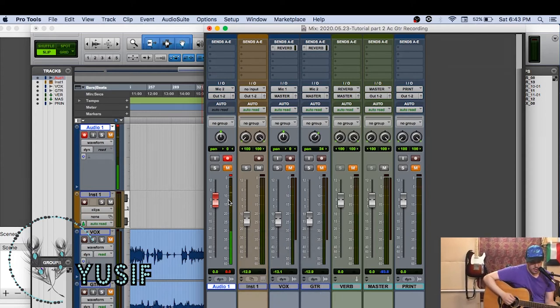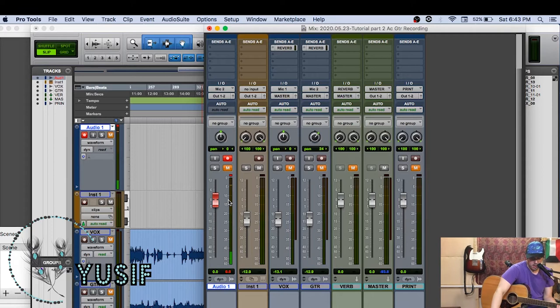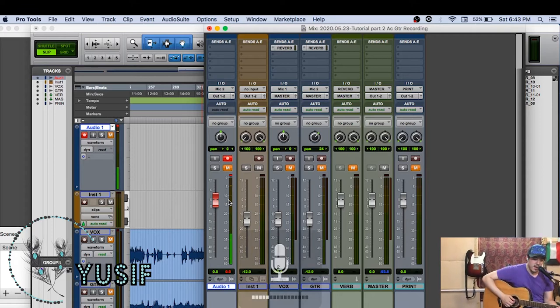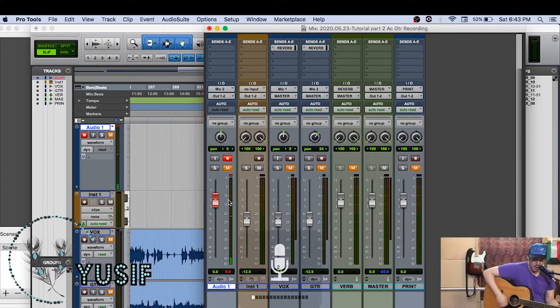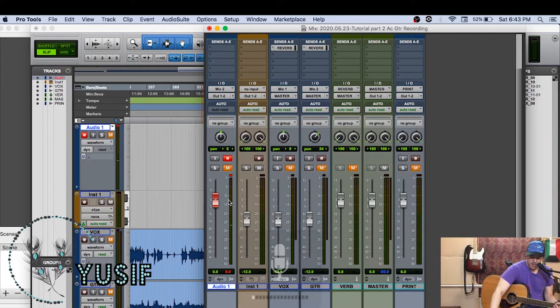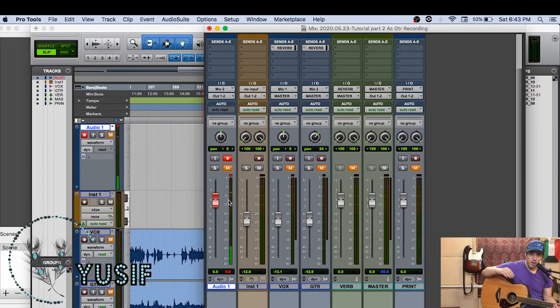Okay, and so let's do our part that we were doing earlier. Maybe that's even a little hot. You always want to err on the side of, you can always add gain later. I mean, if it's down here, then it's going to be too quiet. But it's always better, especially when you're using digital recording interfaces like this, that you don't want to hit the top. They call it clipping. You don't want it to go red or dark orange.